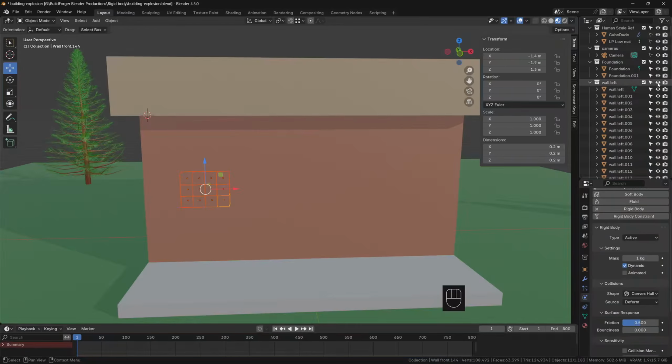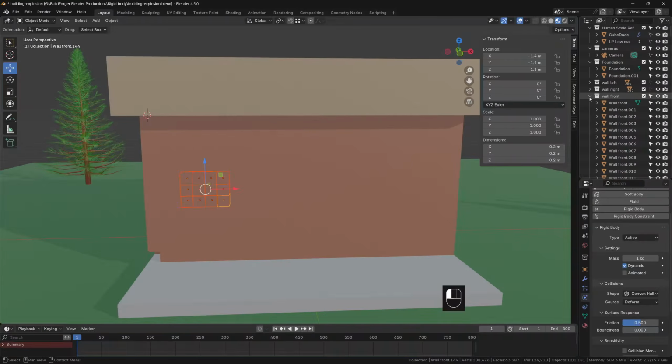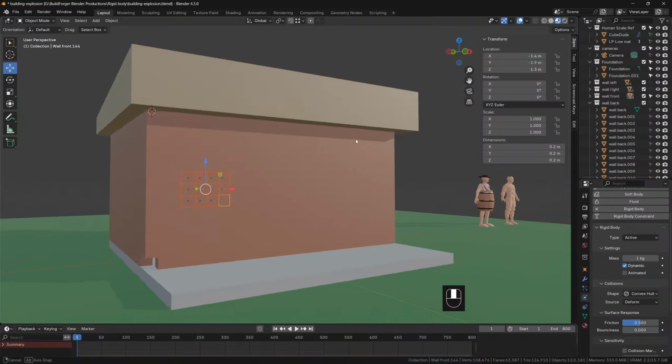All we want to affect is the front wall for right now. Not make them invisible, just do this. And same thing for the right wall. And the front wall, see, the front wall is the one we want to work on. And we don't want to affect the back wall. So now we've got those unselected and just the front wall there.